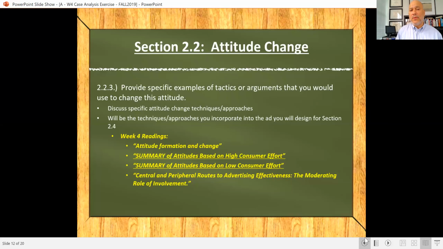And as I go through this, I want to just again remind everyone that for everything that you're proposing, I'm looking for you to cite and reference sources to support what you're proposing. Again, the goal here is to develop our skills around analyzing a specific problem, taking it apart, understanding it at a theoretical level for consumer research, and then applying techniques that we have in consumer research to develop solutions. Specifically, the solution here is the ad, okay?